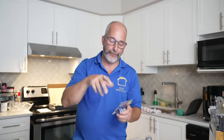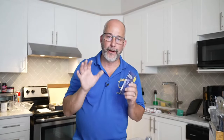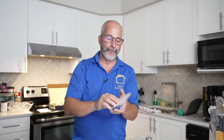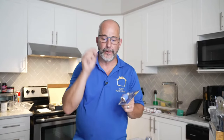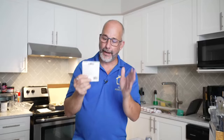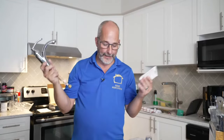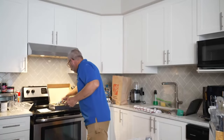You take the handle off, you take off the O-ring, make sure you turn off the water first because that stuff's all under pressure and it'll blow up like Mount Vesuvius in your face. We don't want that, all right? And then you can get the part, do your research, and get your information so you can buy a new replacement part. You don't have to buy the whole faucet, all right? That ought to help somebody out.